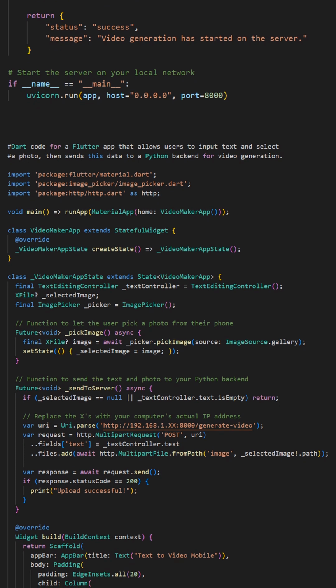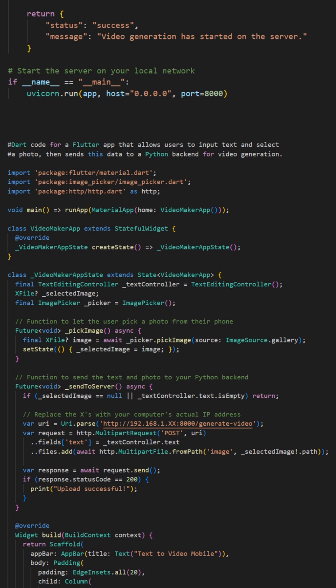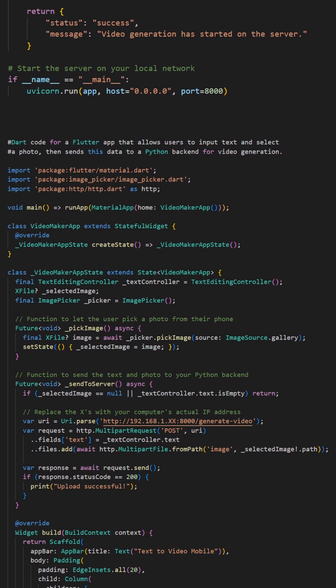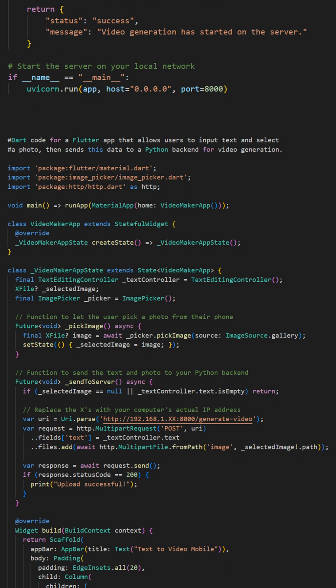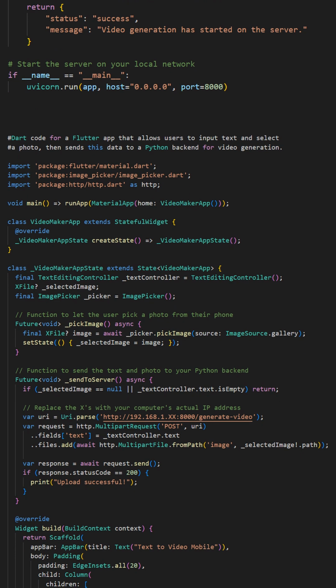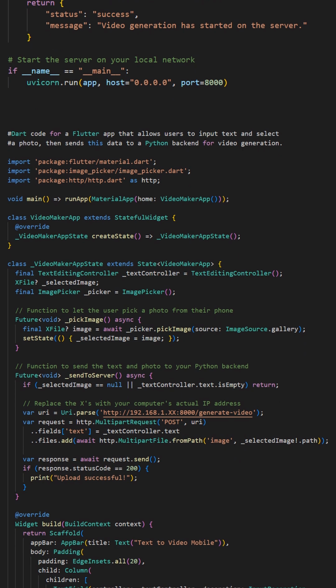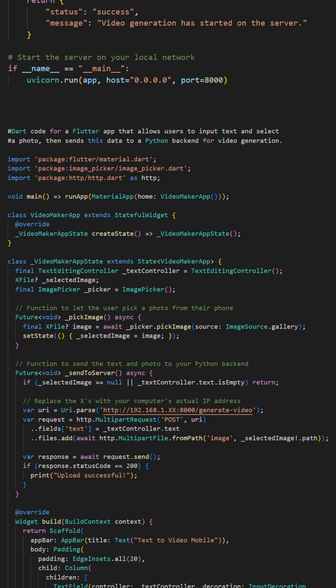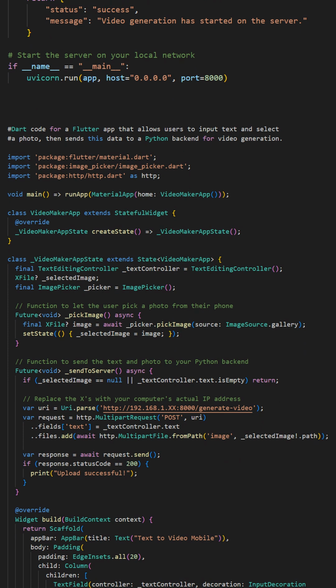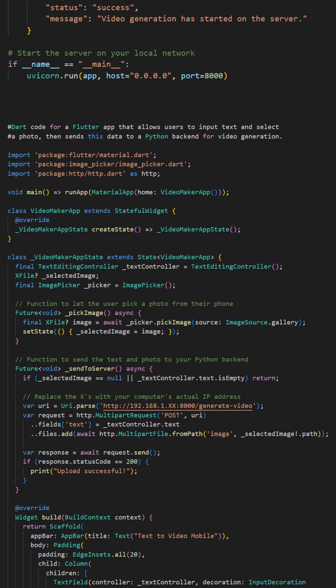First, we have a text field where the user types their message. Below that, we have a button for picking the image. Finally, at the bottom, we have the Generate button. We use SizedBox components to add invisible breathing room between these items. This makes the app feel professional rather than having all the buttons squashed together at the top of the screen.